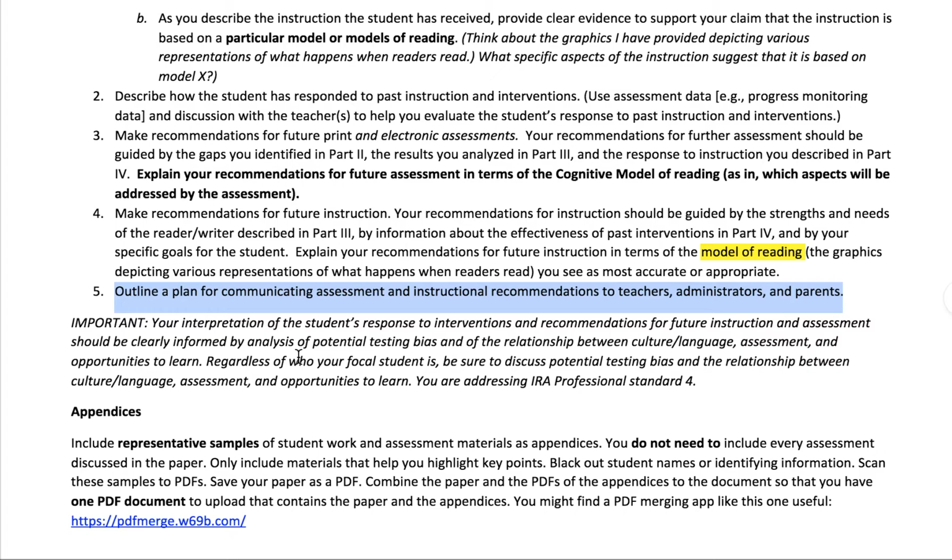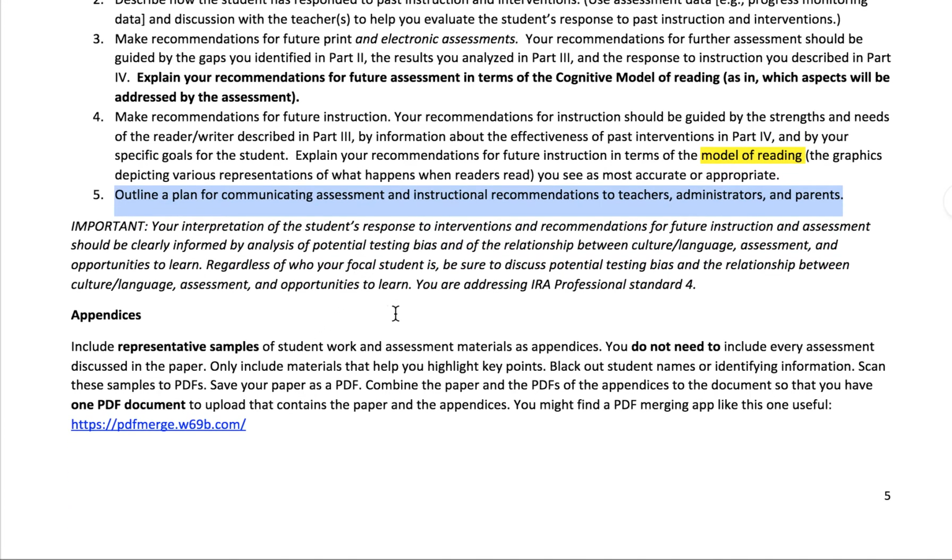So what is a strategy, a mode of communication, and maybe content of communication that might be particularly effective in communicating and promoting a positive step forward for the student? Again, not lengthy, okay?